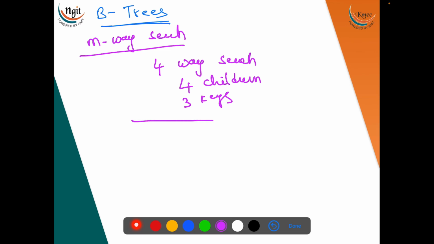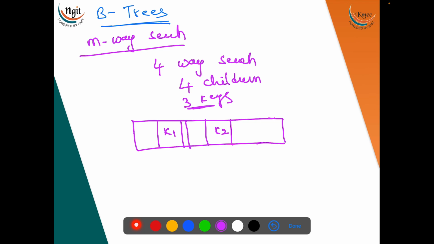Now we'll see how a single node is created. I told you the node will have how many keys? 3 keys. Now let's draw those 3 keys: K1, K2, K3.